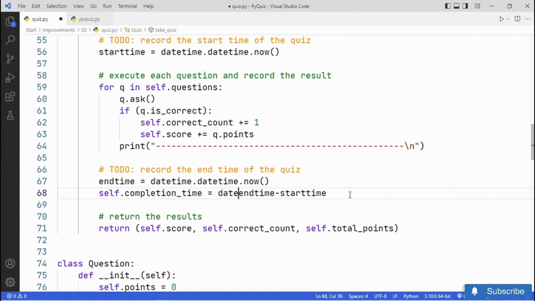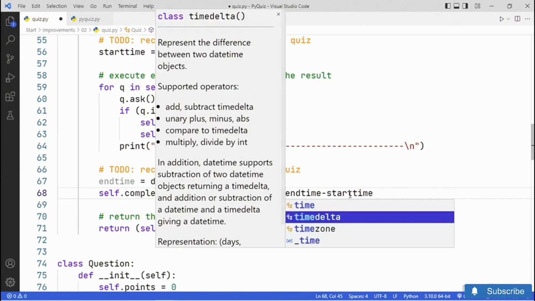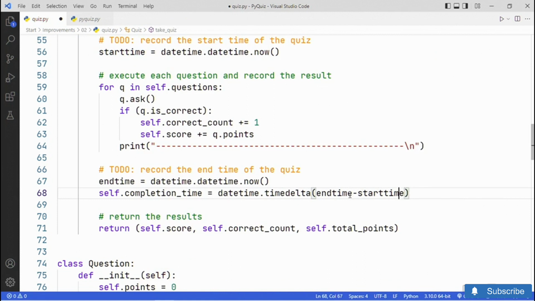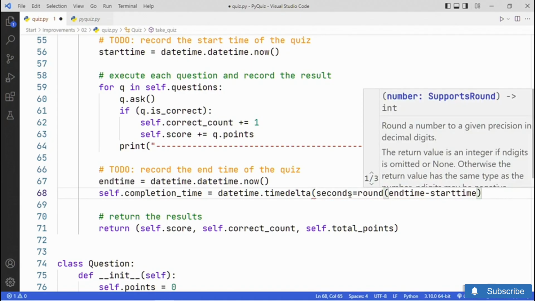So I will create a new datetime.timedelta. All right. And what I'm going to do is create a new timedelta where the seconds parameter is equal to, I'm going to call the round function here. So I'm going to round off.